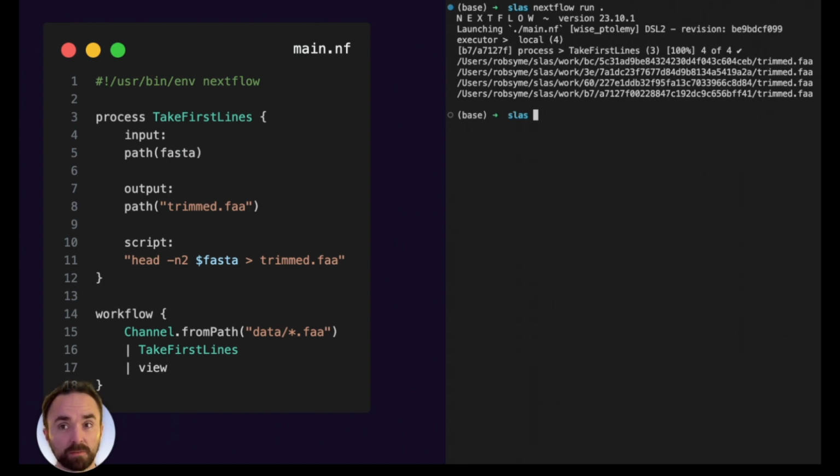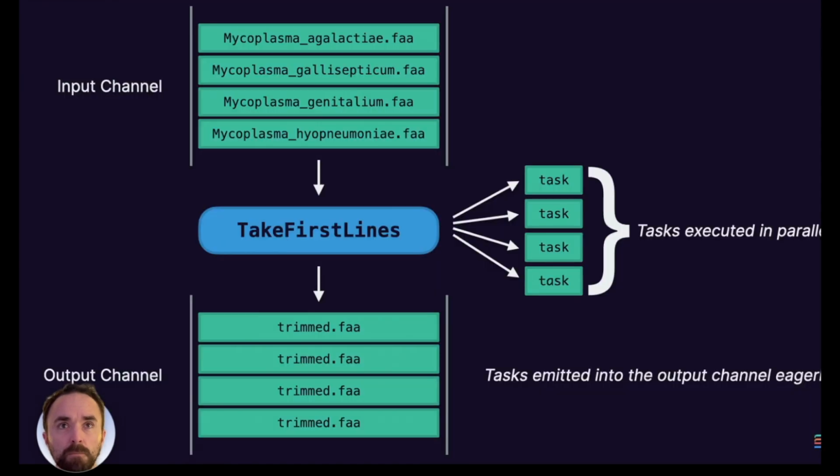If I rerun this process, and we're going to do that in just a second, the inputs will be the same, the name of the process will be the same, the script will be the same, which means the hash will be the same, the fingerprint will be the same. And before Nextflow begins the task, it checks the file system and says, does there exist a directory with this hash already in my work directory? And has that exited cleanly? And if it has, I don't need to recompute this task. I can just simply pick up the existing results, the cached results, from the file system.